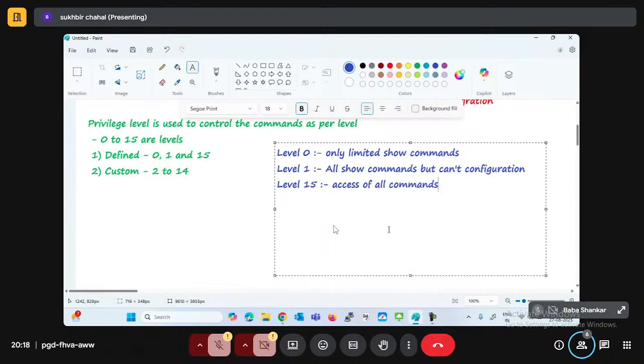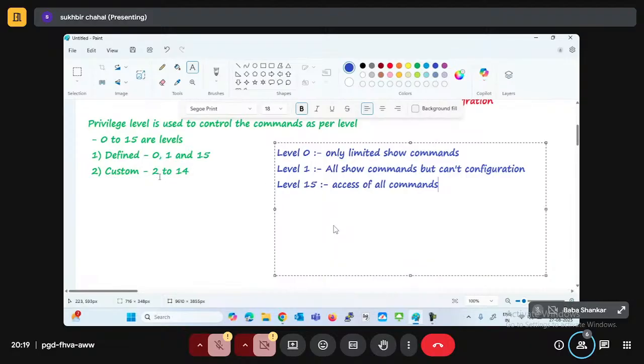But what about privilege levels 2 to 14? In 2 to 14, by default there are no commands. So 2 to 14 always use commands of lower levels.